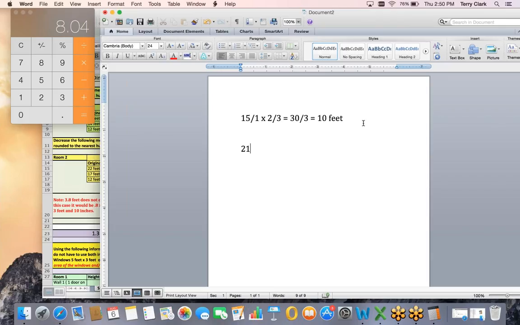A lot of people are coming up with 14 feet. If you're coming up with 14 feet, make sure you use the word feet or the feet symbol, that one apostrophe, to denote that you're talking about feet. Don't just put the number 14 there, because that'll get marked wrong. In math, we're very strict about rules. I can tell you unequivocally that all of my colleagues will mark it wrong. We're rule driven.